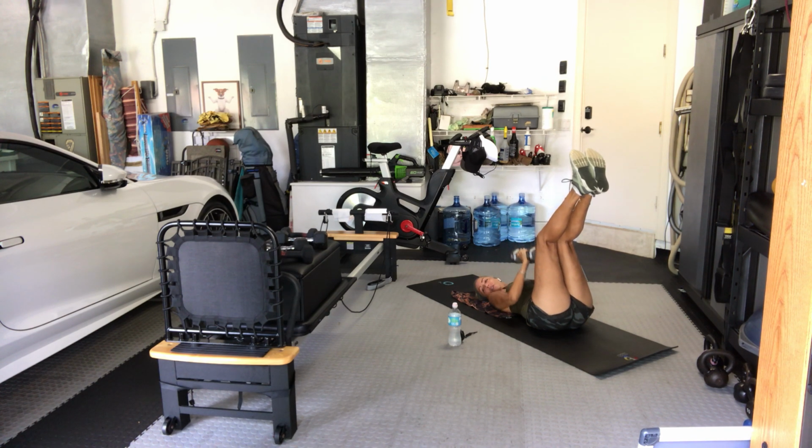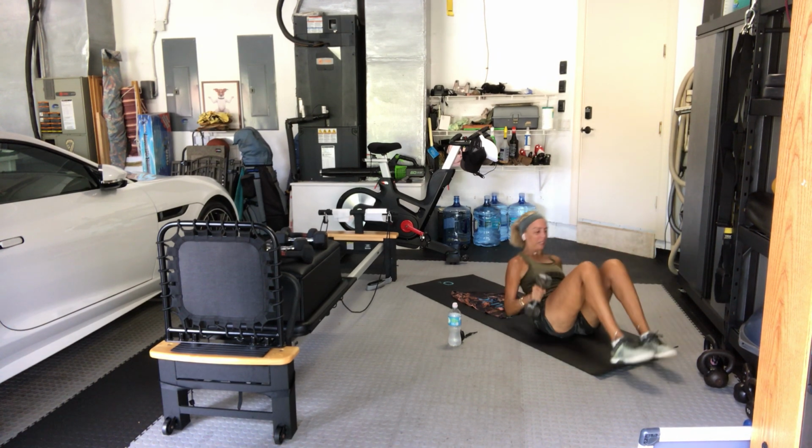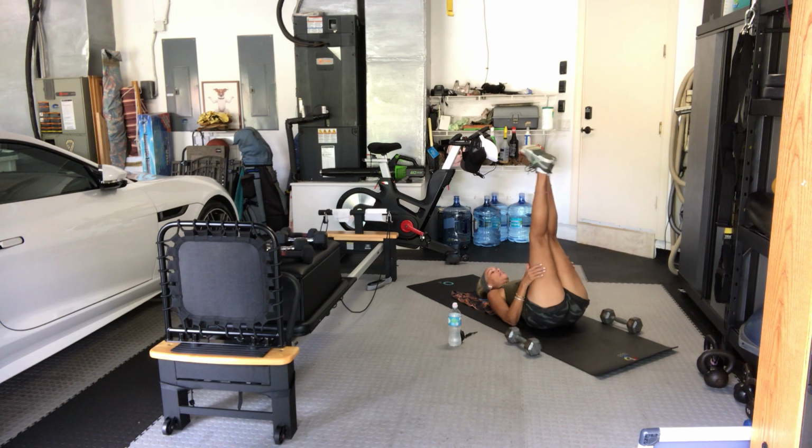Don't forget to breathe. All you need is 5 more seconds from here. 3, 2, last 1. Good. Legs up. Any option that you'd like to do. Dropping the leg, alternating, but get outside of your ankles. Ready? In 3, 2, go.